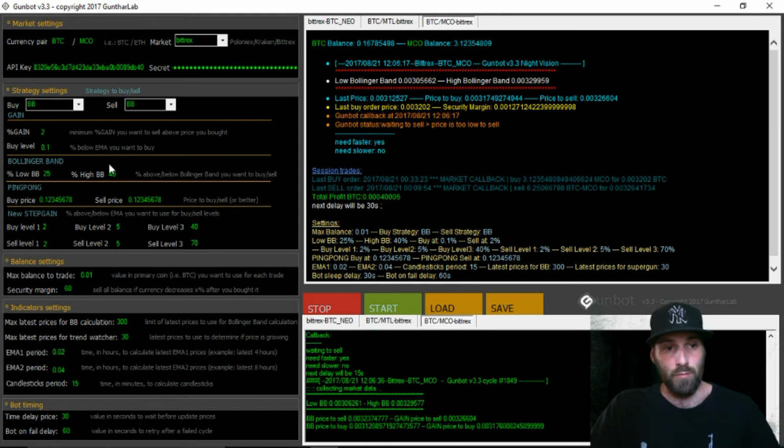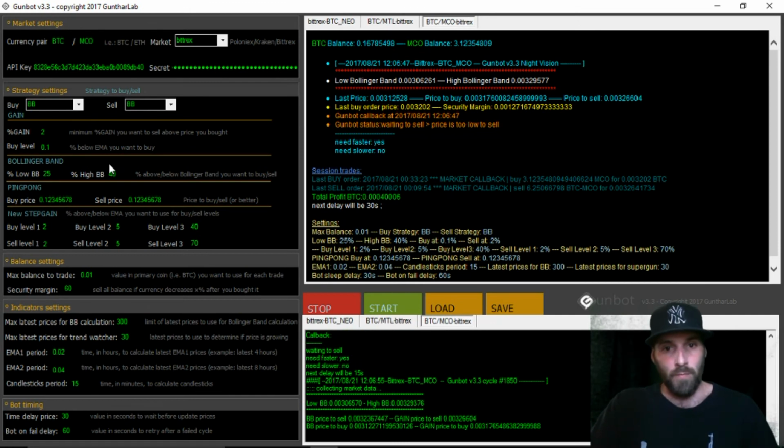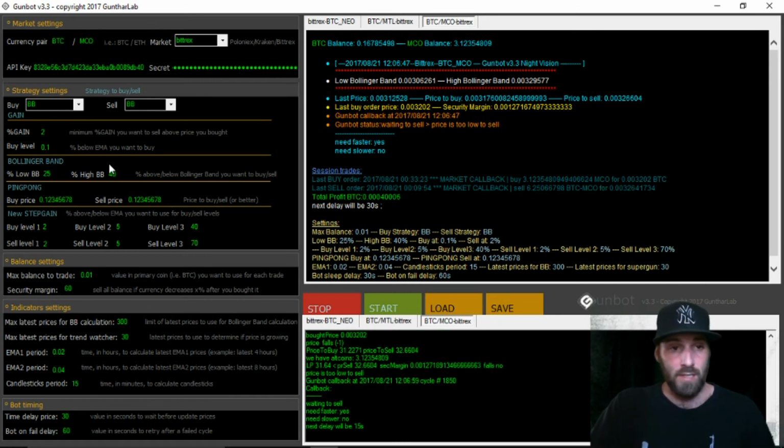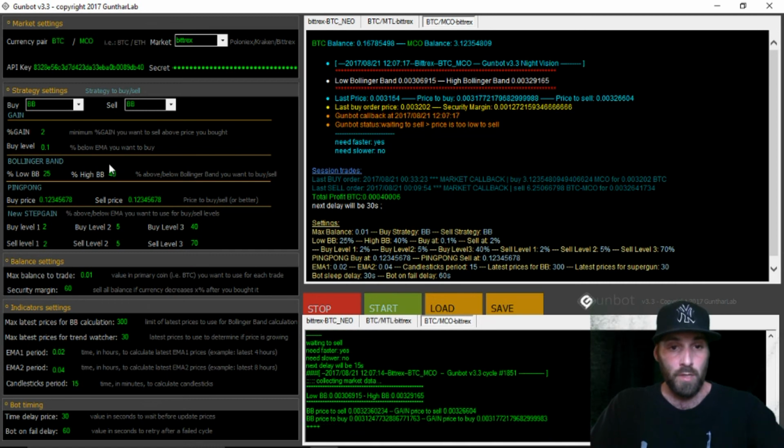Okay, if you are into trading at all, you know that trading manually is a full-time job. Having to read the charts and put buy and sell orders and know where to put them, and try to guess where to put sell orders and how low a coin will go to know where to put a buy order. That stuff takes time. This bot will eliminate all that for you. All you'll have to do is look at the chart, figure out what percentage to put the bands at, and then set it, and it will do the work for you.